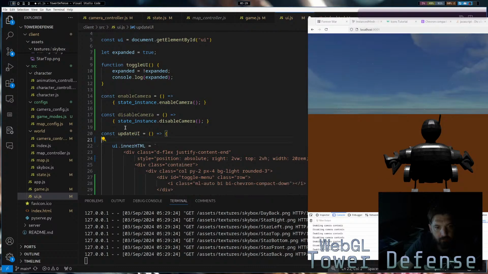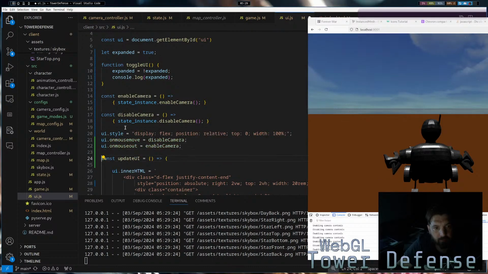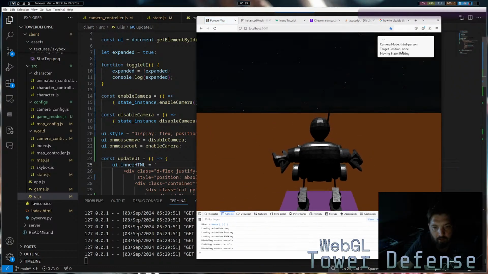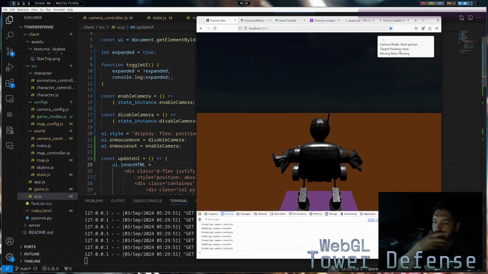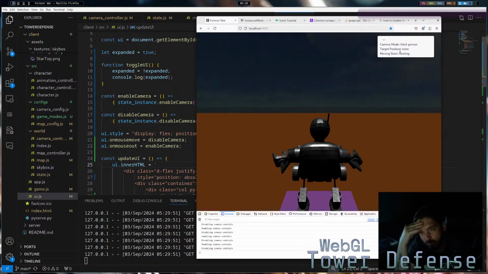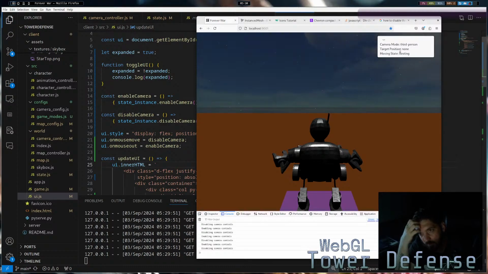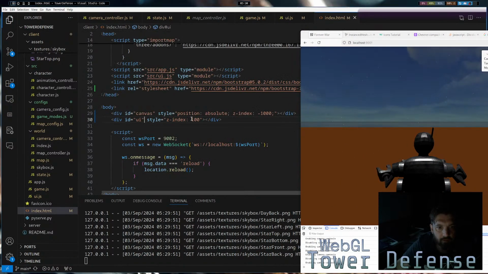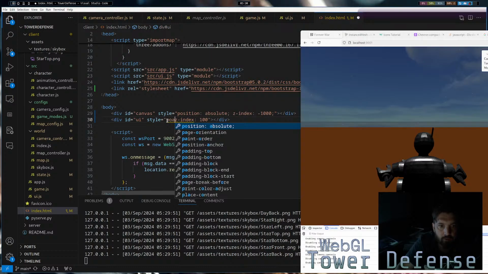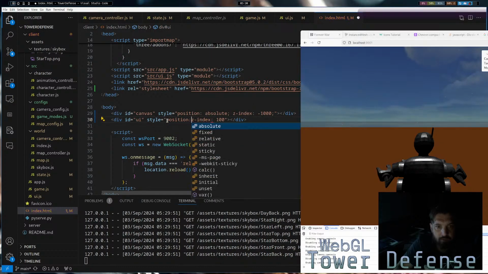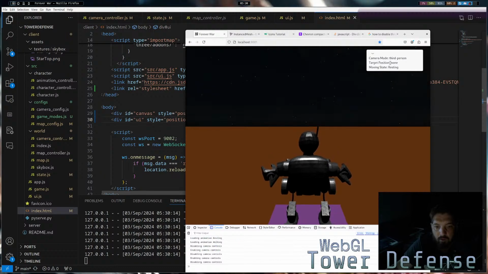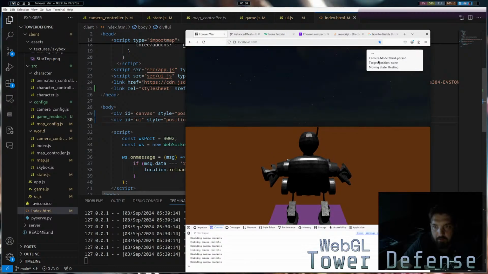We don't have to update this every time, actually. We can do it once. So it's acting like cameras behind it. Do we have to say, let's say position absolute? Position absolute. Yeah, I don't understand why it keeps enabling.